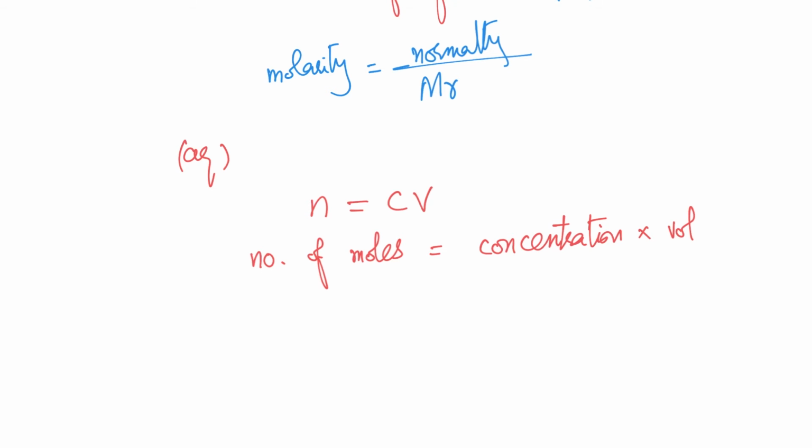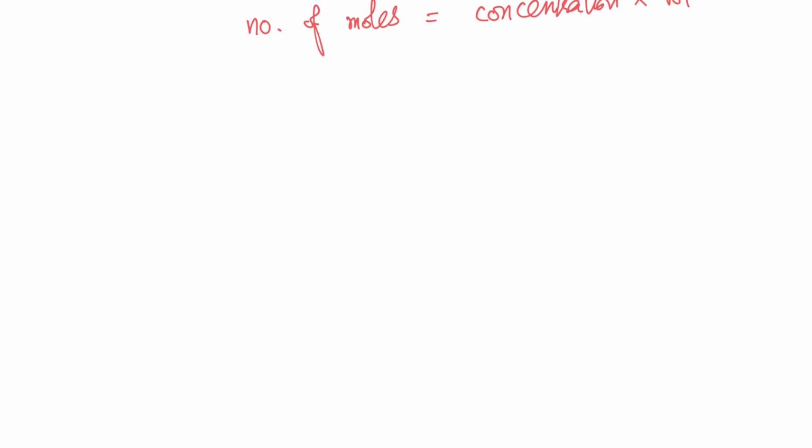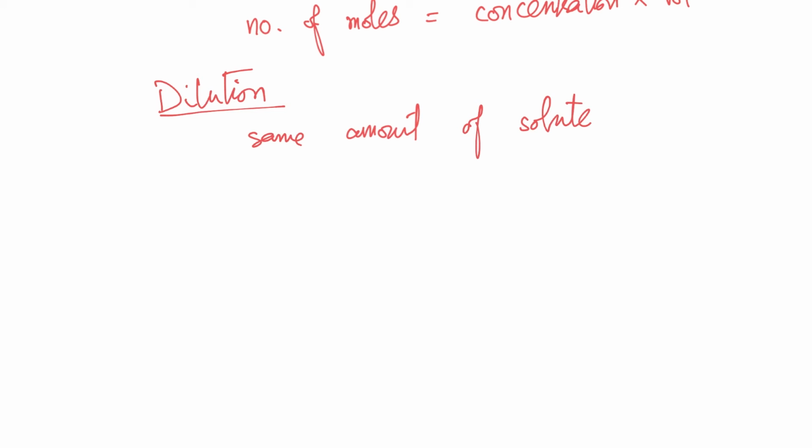Now, one thing that you can do with solutions is that you can take smaller portions. Another thing that you can do is take a solution of a concentration that you know and then add more water to it. When you do that, that process is called dilution. And dilution is pretty straightforward to calculate. What you're doing is taking the same amount of solute, but adding more volume of the solvent, or you're making a greater volume of the solution.